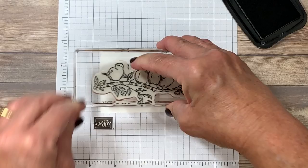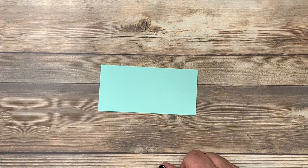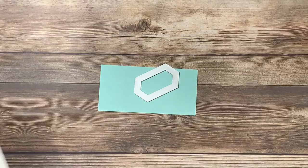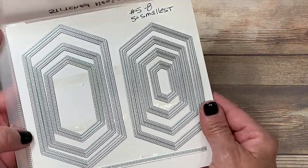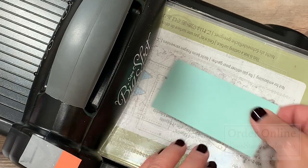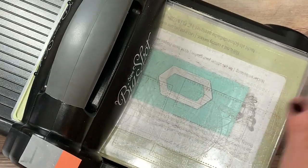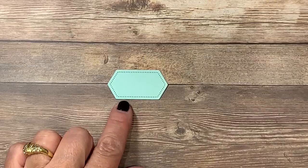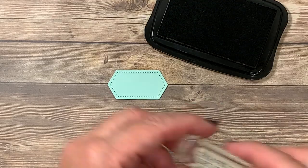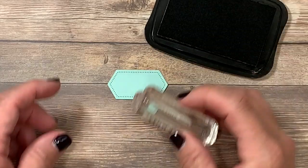I am going to punch this out so I'm not real particular on placement. While we're doing some stamping I'm going to bring in a scrap piece of pool party cardstock and I've pulled out one of the small stitch nested labels — this product is in the annual catalog and I absolutely love it for the graduated sizes. I've got my Sizzix die cutting machine here. I'm going to die cut that label, then come back to my Memento ink and use the words from that same stamp set that say 'thanks for being you,' ink that up, and stamp those right down inside. I'm going to set that greeting aside and we'll use that in just a few minutes.